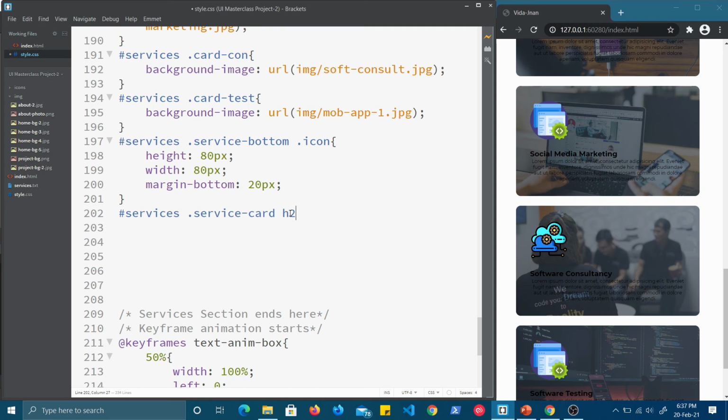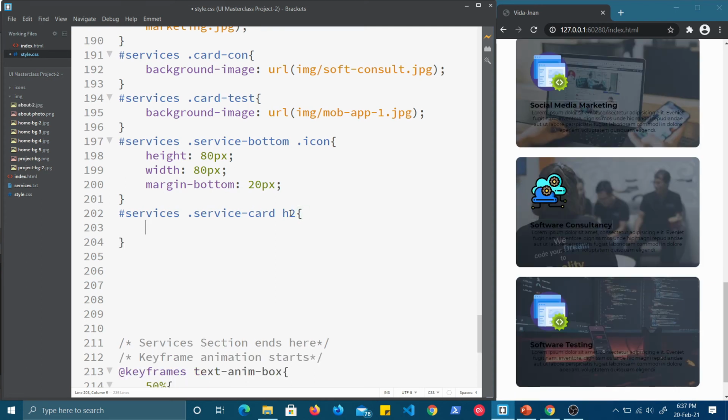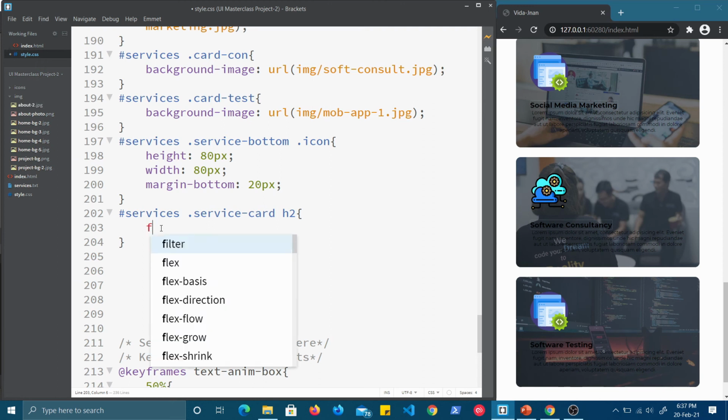So we have to select the immediate parent. Fine. So service card, and here font size we will change.